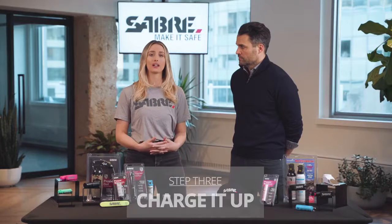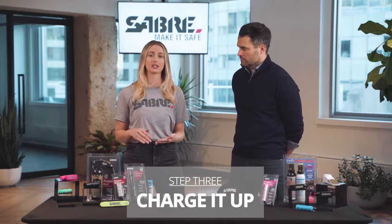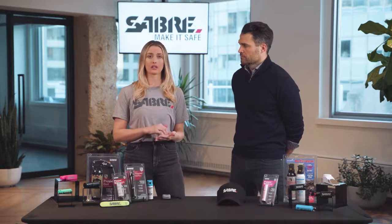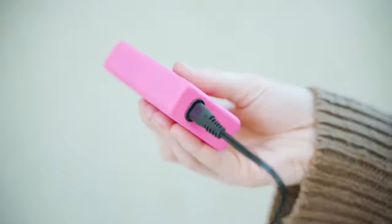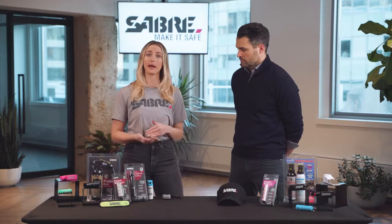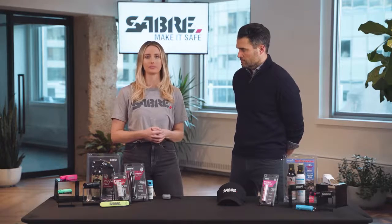To make sure your stun gun actually has a charge when you need to use it, make sure to read your product instructions. For rechargeable models, you'll want to start with an initial 12-hour charge and then charge it weekly for 4 to 5 hours. If your stun gun is a battery-operated model, make sure you read your product instructions so that you insert the correct batteries and replace them when you need to.